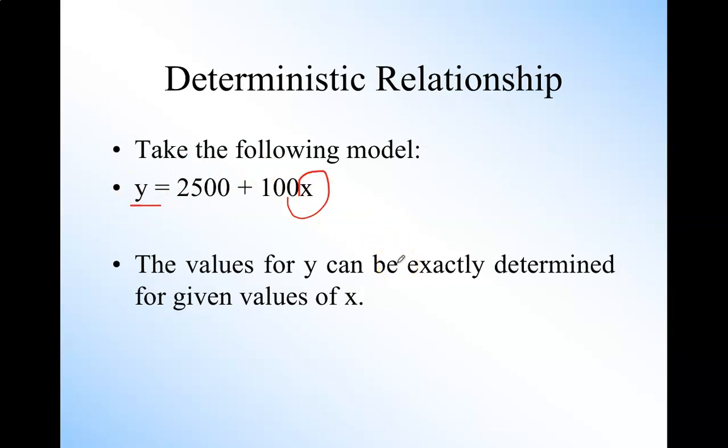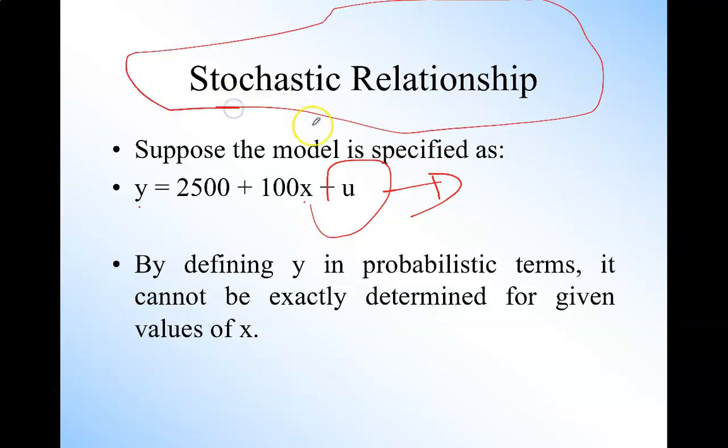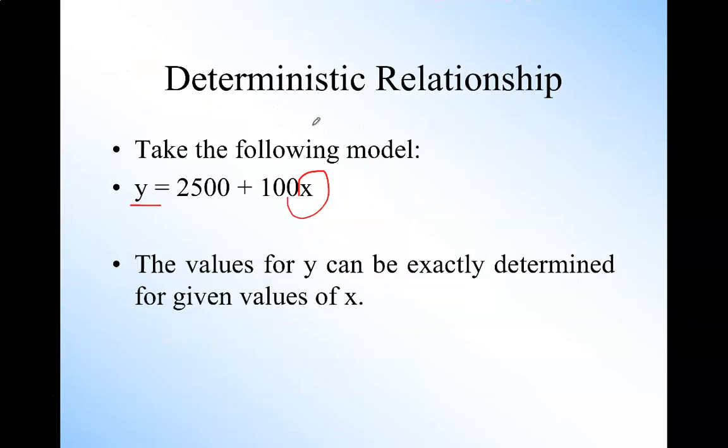Simple as that, straightforward. Here, yes, you know x, you can solve for y, but still with these terms. This is the error term, right? This is the probability, the uncertainty, the stochastic relationship. But the question some of you may have in mind is, why do we have to put something stochastic in this model? Why not just make our life easy and use a simple mathematical relationship like this?